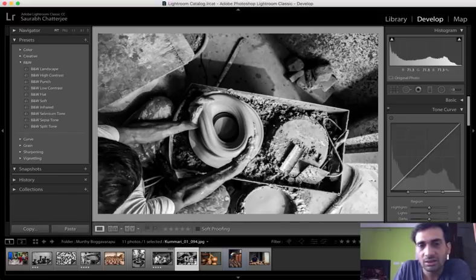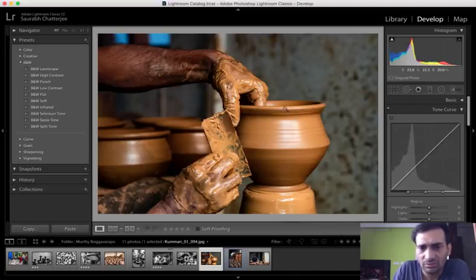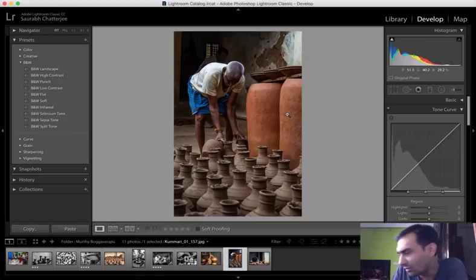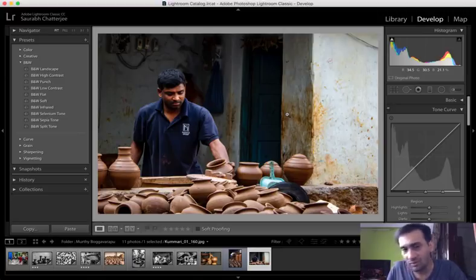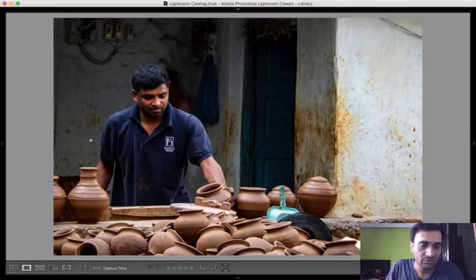Okay nice, nothing really great here. This is lovely but there's some distraction in the background which could be avoided. This is a nice picture but there are two overlapping people, which is not that appealing. This t-shirt is something very modern - whenever I shoot people doing something very traditional I try to avoid people wearing something very modern. Also his hands are not visible, so he is doing some work but his hands aren't visible.